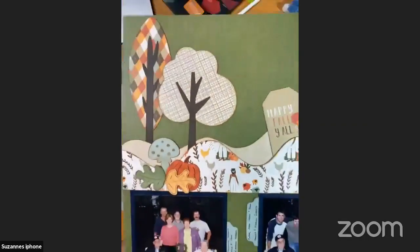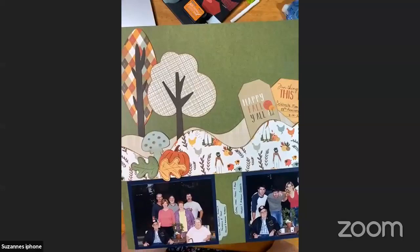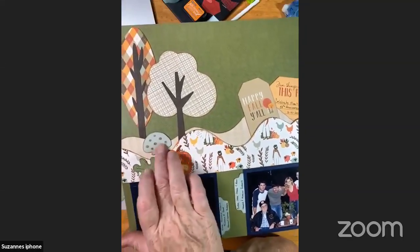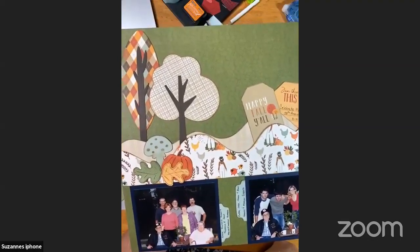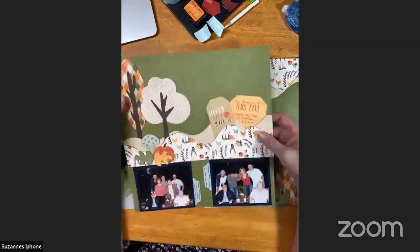This one, I used the new little mushroom and the new tinies from the Tiny Seasons in there. So this is from the newest Kiwi Club kit. Love it. I have it right here, I think. Things always jump and hide whenever I'm wanting to show you things real quick. If you love to cut paper, this is so relaxing. I just relax. I still have some photos to do on this one.